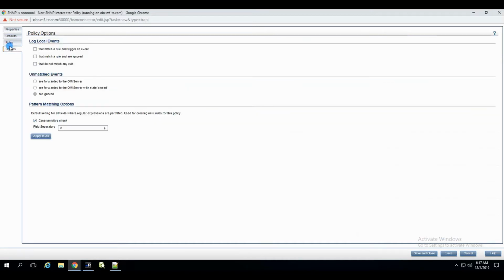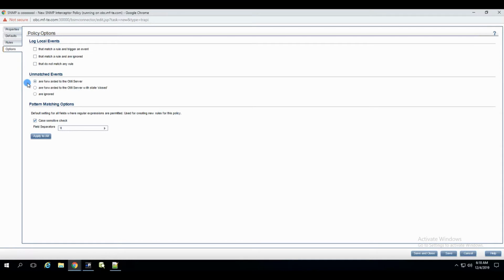Let's go to our option and we'll say unmatched events are forwarded to the OMI server. Now, you need to be super careful with this setting. On one hand, it's very useful. For example, if you receive a ton of traffic and you want to filter specific events, specific SNMP traps, but you don't know which ones are useful to you.